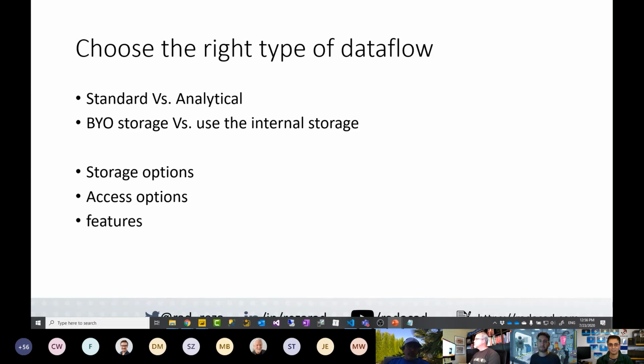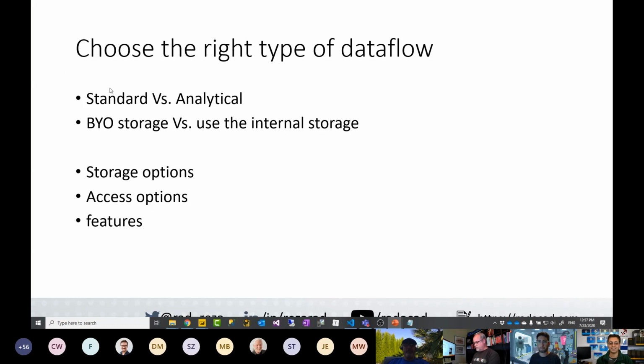There are different types. We have a concept of standard data flow and analytical data flow. Now, this is a whole big topic in itself if I want to talk about it, but consider it this way. Analytical data flow is a data flow that stores the data in Azure Data Lake Storage Gen 2, or the internal storage is also considered analytical. It gives you some AI features you can use. Standard data flow, on the other hand, doesn't give you AI features, but it is something that you can store in Common Data Services, Dataflex Pro. You can use it to store data into Dataflex Pro, right? Which is quite a bit different.